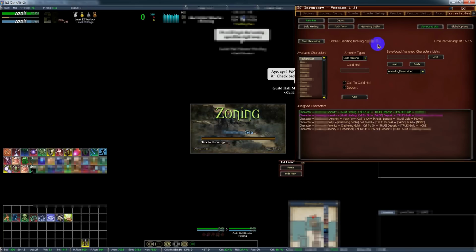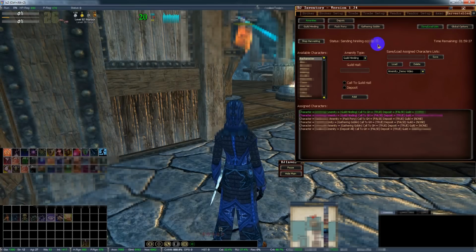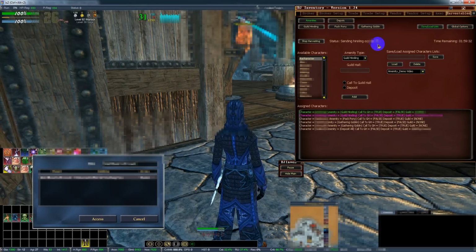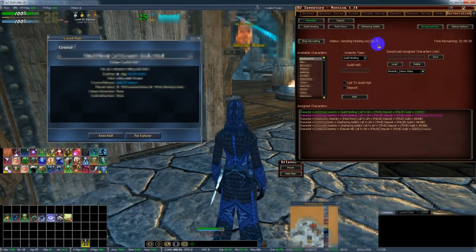It's realized it's on the same character, so it's going to stay in game. And it's going to log out to the Frostfang Sea, because the guild hall was located in Hallis, and is going to check and see if the next guild hall is available to be zoned in. So that's finished loading.